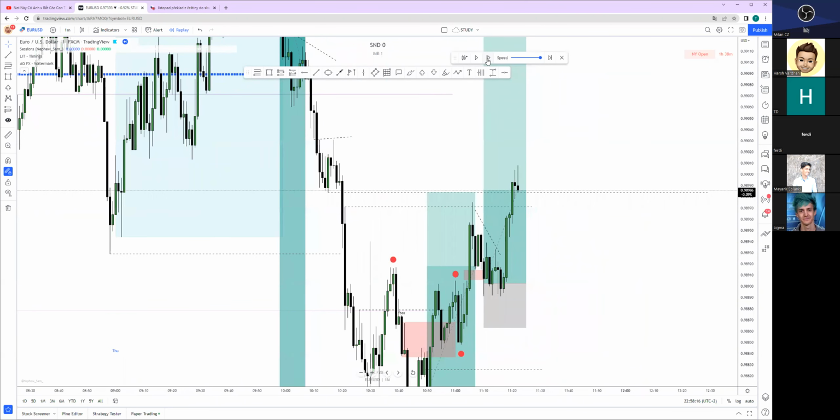And now price just falls down. Okay. And let's see if there's anything. So, okay, price is just filling this imbalance. You can take a sell here as well and put a stop loss at the high. It doesn't matter. Yeah, it's all the same. So let me put this here.